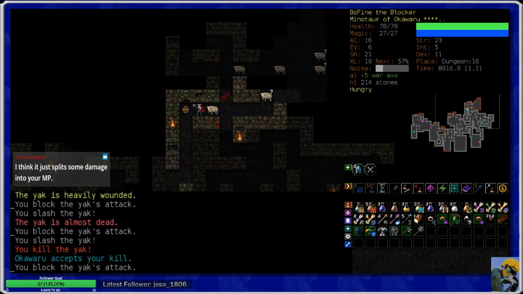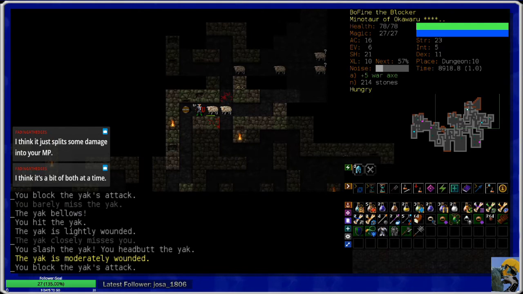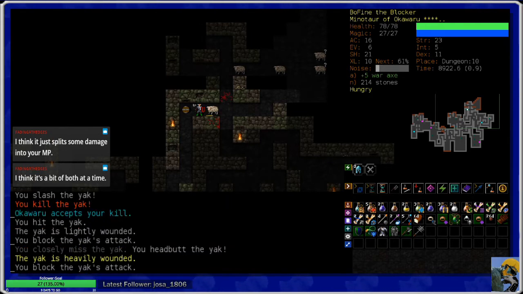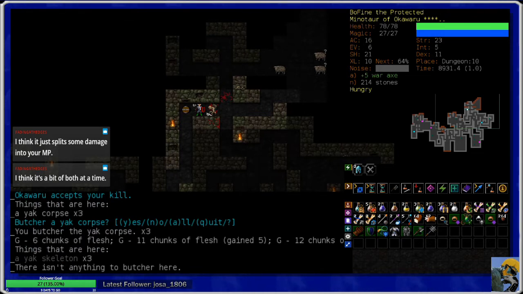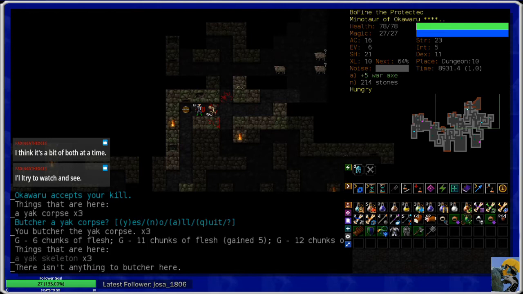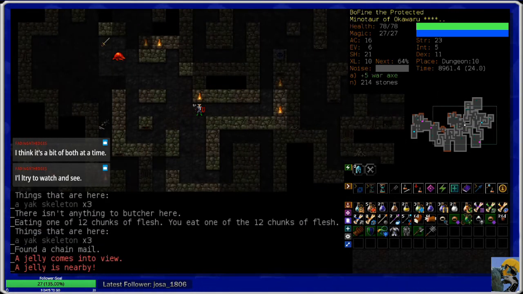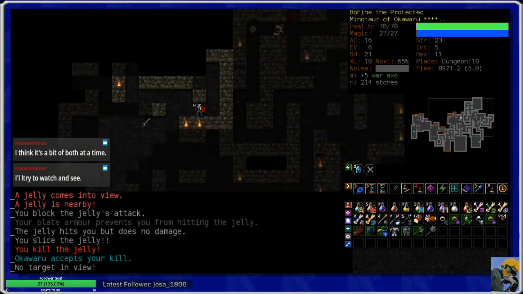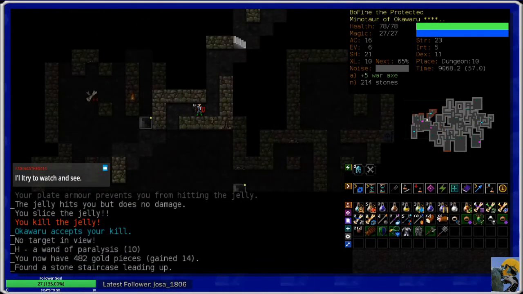Just splits it? Yeah. Alright, so I'm fighting some yaks, which can hit really hard, but I'm strong enough now to just completely annihilate them. The fact that I have a 21 shield skill is just outrageous. Okay. We got a wand of paralysis, which is meh.